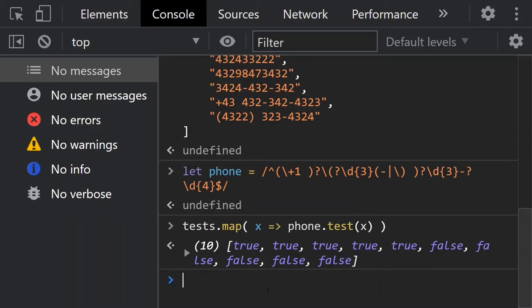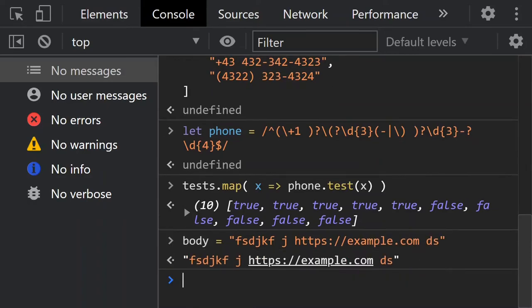Another useful way to use the test function is to check if there are words that you disallow. Let's say you have a comment section and you do not want to allow links within a comment. Let's say the body of the comment equals some string that contains a link, let's say example.com, somewhere in the comment, and we want to check, does this string contain a link? So we can say link, we'll make a regular expression that will say HTTP and an optional S, and then a colon will be one way of noting a link. Another way is if it contains a www, and we will also disallow the word JavaScript: in our comments.